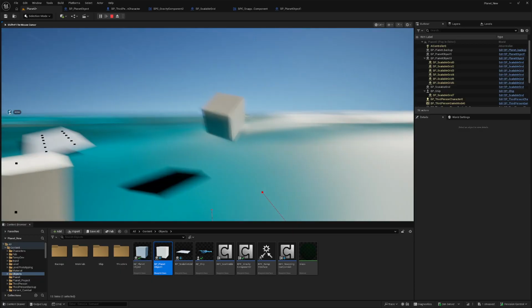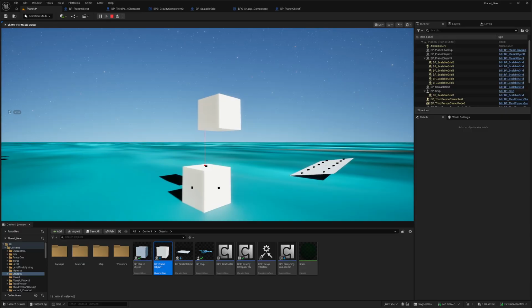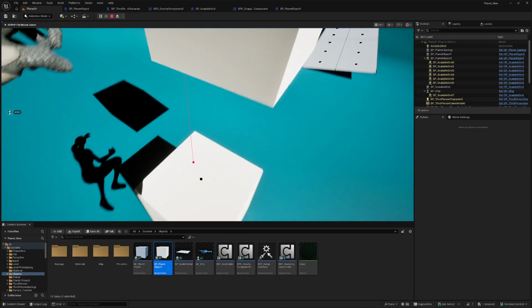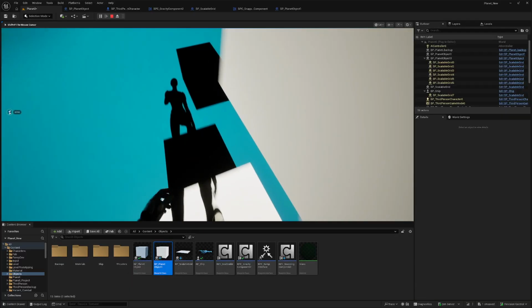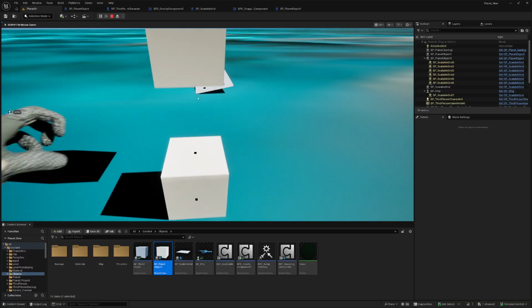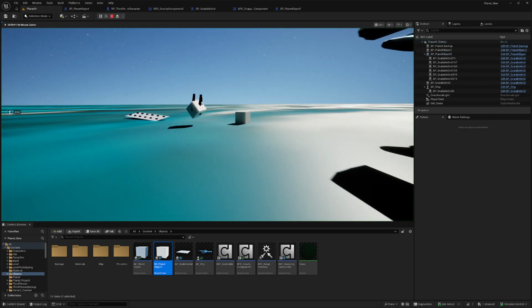50,000 hours. That is quite the second game to be working on. And also, what is up with this collision? Oh my goodness, what's happening with this collision?